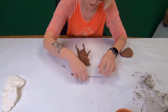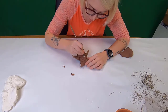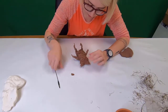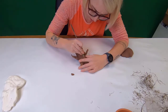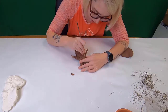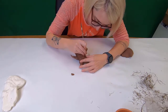I'm going to use a tool. You can use whatever you want, a pen, anything, to shape his mouth. I'm going to just open up this area. Make it look like he is having a cry.